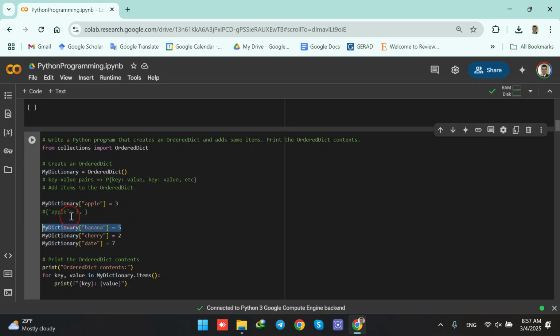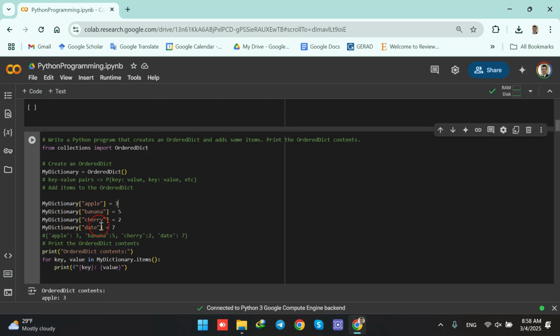Then we have banana here, and we have number 5 being added to it. Then we have another key called cherry, and its value is number 2. Then we have date, and its value is 7. So we see that we are adding these keys with their associated values to my dictionary. Okay, so this is my ordered dictionary after all of these additions.